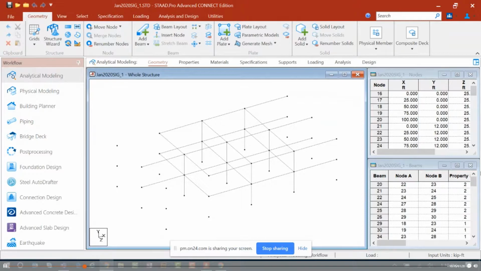So if you have a particular line of nodes that you want to maintain within the field of your mesh, it allows you to do that. It'll also automatically attach itself to any nodes that are within the boundary.